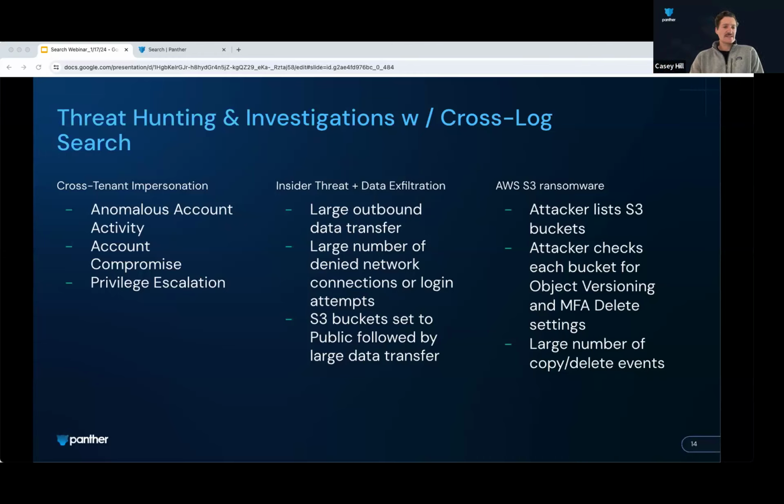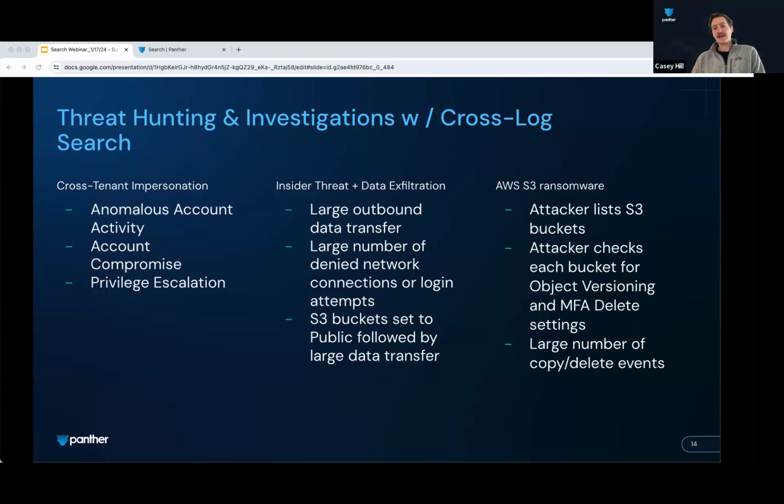Now, another common scenario that we see customers wanting to be able to both use detection as code for, as well as investigate across multiple different log types, is insider threat and data exfiltration. Here, a common thing to look at is large outbound data transfers. So that's one of the things that we've prioritized within our normalized data so that you can hone in on the transferred bytes and you can look particularly at when someone's exfiltrating data. You can also quickly identify if things are happening like exposing different buckets of data or S3 buckets publicly. That's another indication that you might want to look at this. And then also within there, you might want to identify if there's any large number of access denied or login failures, as those might be indicators of people trying to exfiltrate data or an insider threat potentially.